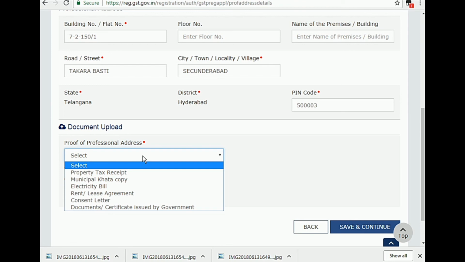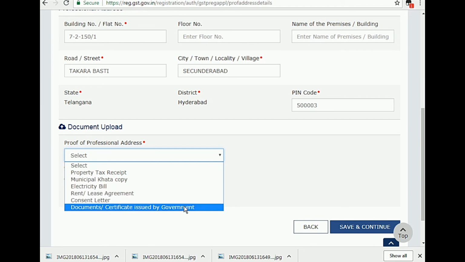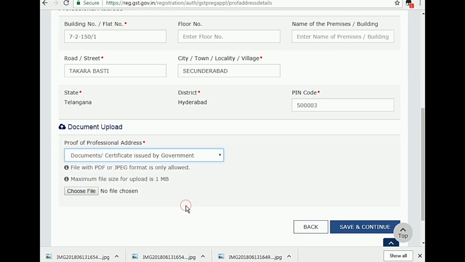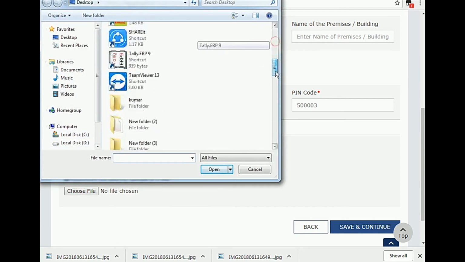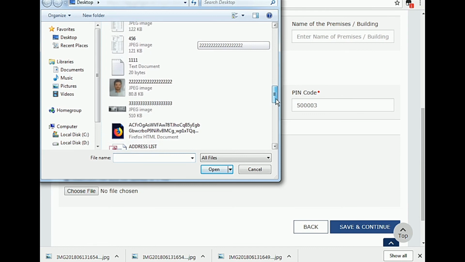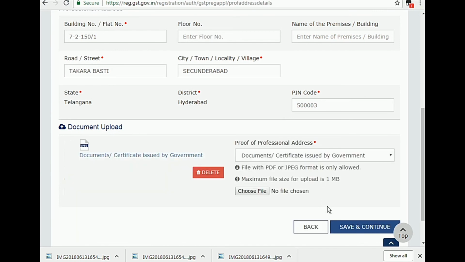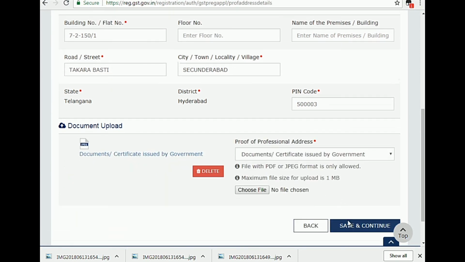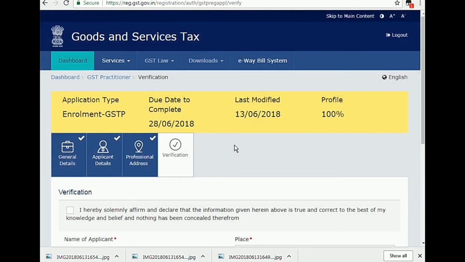Or you can even use a rental agreement or lease agreement. I'm uploading some other documents. I selected document issued by government and just choose the file. I just uploaded it. These can be in the format of JPG and less than 1 MB. And click on save and continue.